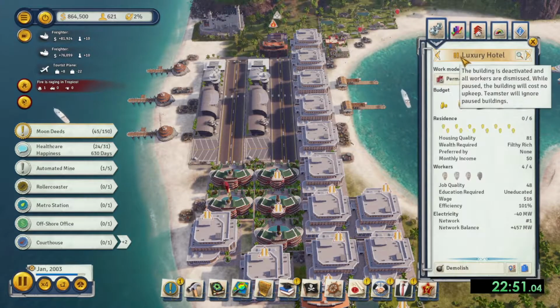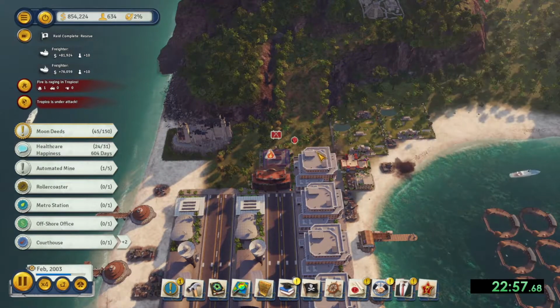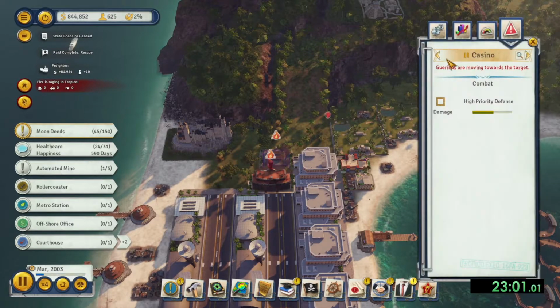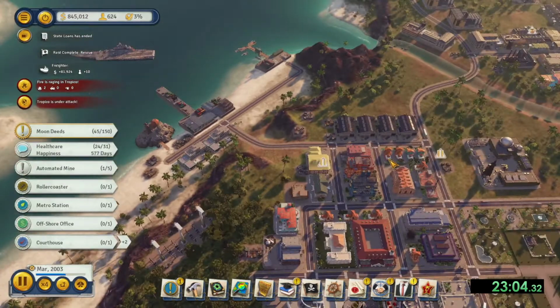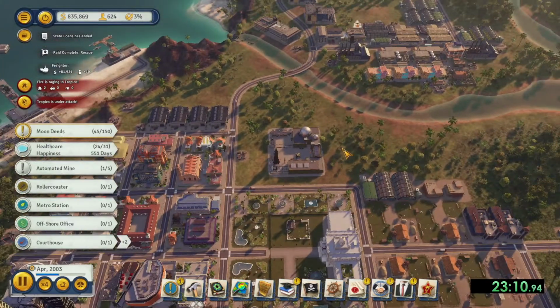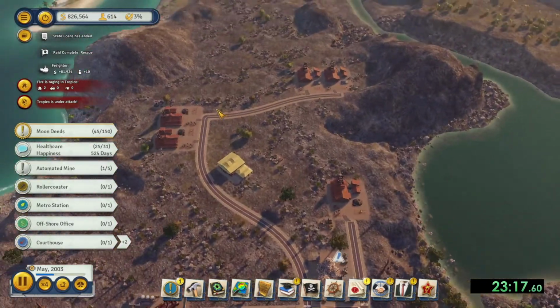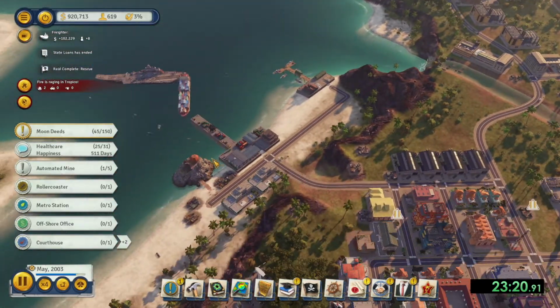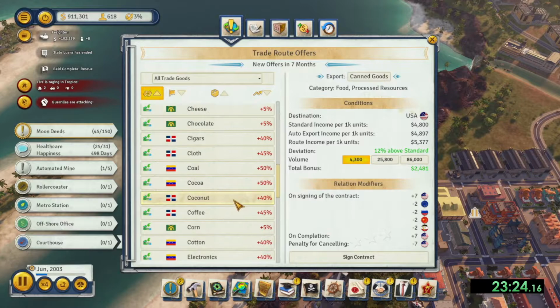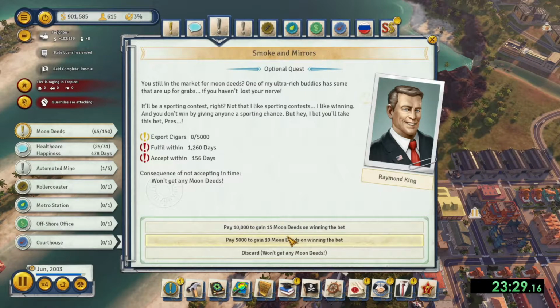I'm going to do a little more pausing right now. Go ahead, deal with the gorillas because of the low liberty. Just wait here a little bit more. It should be any second here. We should get another moon deed request. Just checking to see if I have enough iron. Got plenty of coal. Okay, export cigars, 5,000. Waste of time for speed running. Don't need them. I'm just going to go ahead and skip this one.